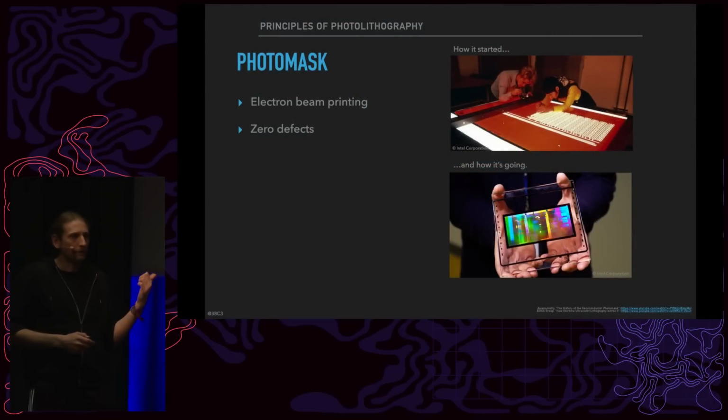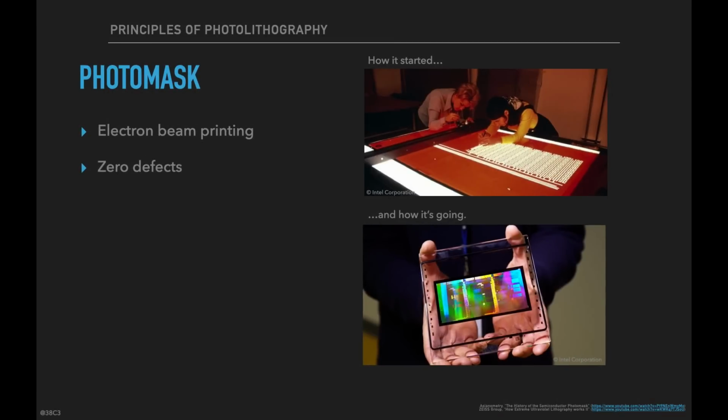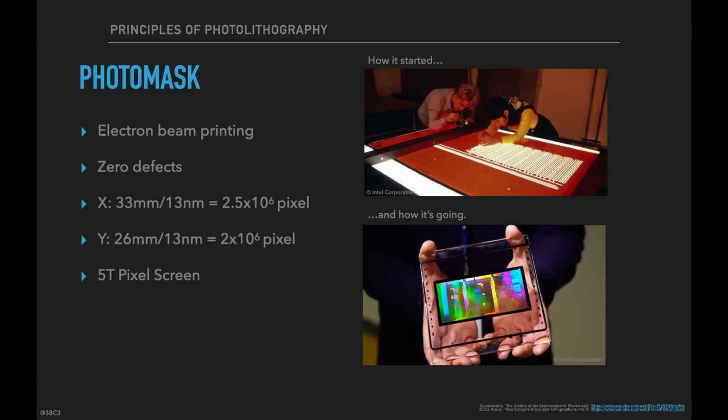One of the things that I found very fascinating is the photomask itself. It started in the 70s by manually cutting the shape in Rubylith film that gets then projected down. So hand-drawn transistors, hand-drawn wires, but of course in the modern day this is not possible, so you use electron beam printing, and in this whole photomask there are literally zero defects. If there's one error, you either repair it or you throw it away. And the amount of resolution here is very impressive.